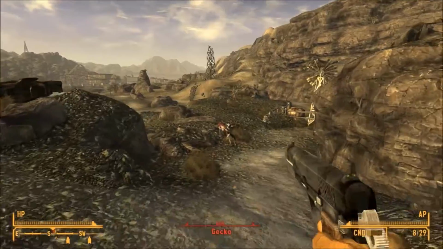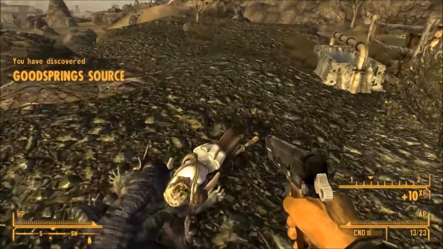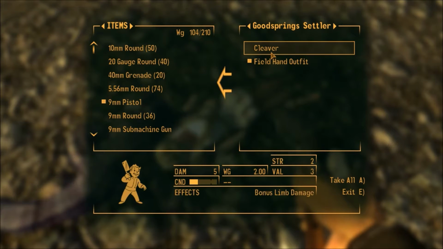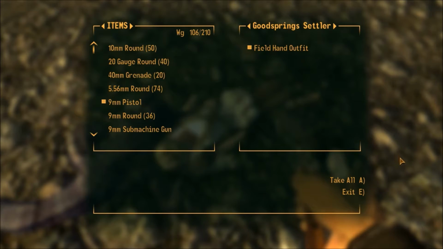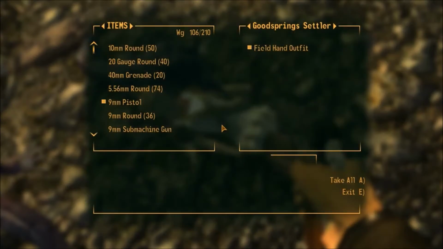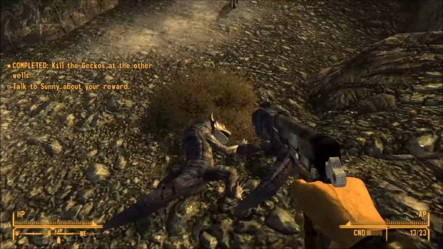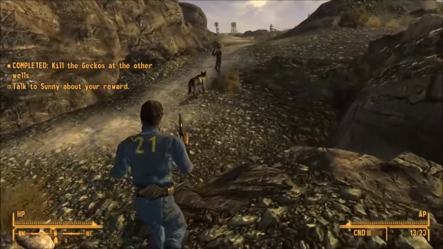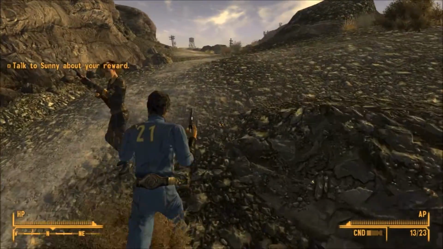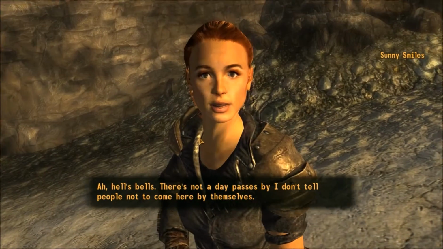So I hear this girl's getting attacked, and I'm pretty sure I shot her. That's kind of why she died, I think. But it was a mistake, obviously, right, guys. I'm gonna take that cleaver because cleavers could probably do some damage. So let's go talk to Sonny Monroe and get some rewards. I'm in third person. This is why I don't like third person. There you go.